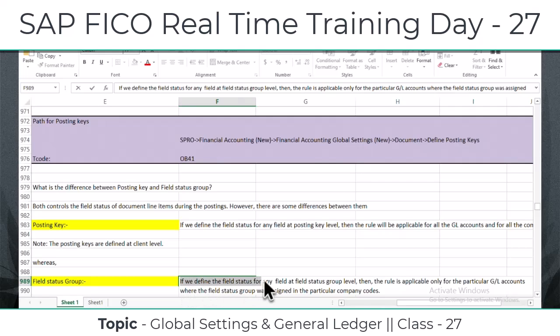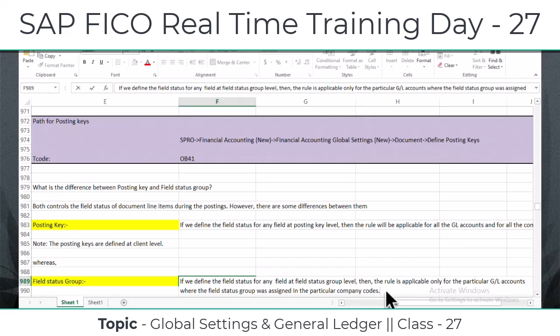If you define the field status for any particular field at field status group level, then the rule is applicable only for the particular GL accounts, only for the particular GL accounts where the field status group was assigned in the particular company codes.